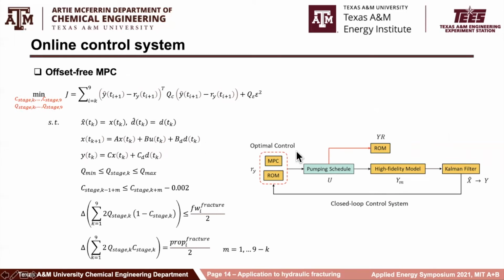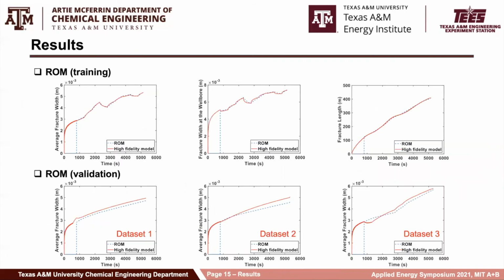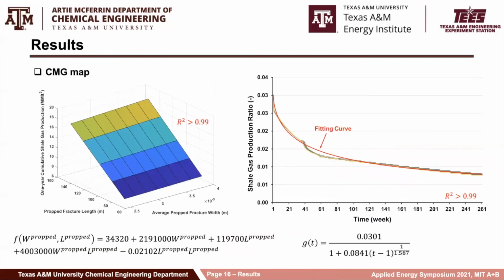Note that in each iteration, the optimal control problem is solved to determine the complete input profile. However, only the first input is implemented to the process. Then the state is estimated again, and the calculations are repeated based on the new current state and the shrinking time horizon. So the last section is about the obtained results.